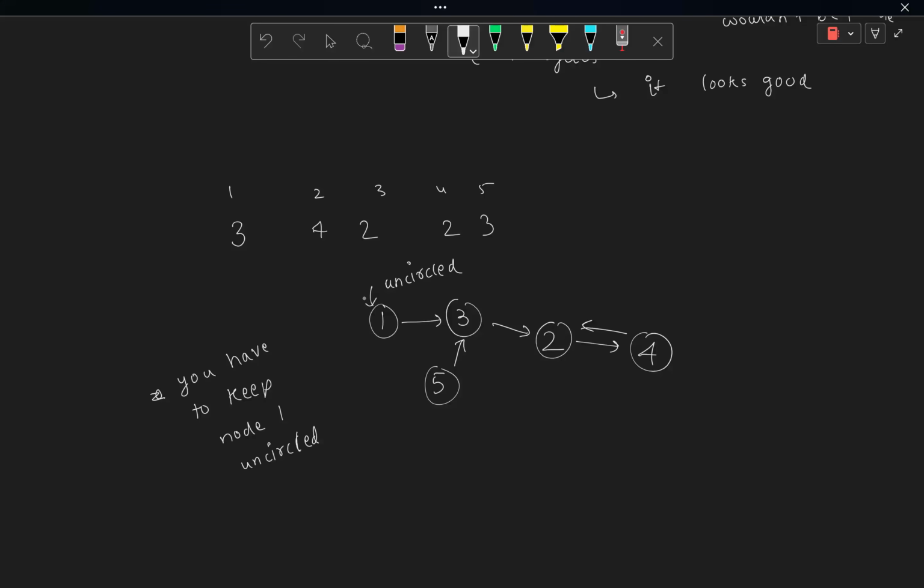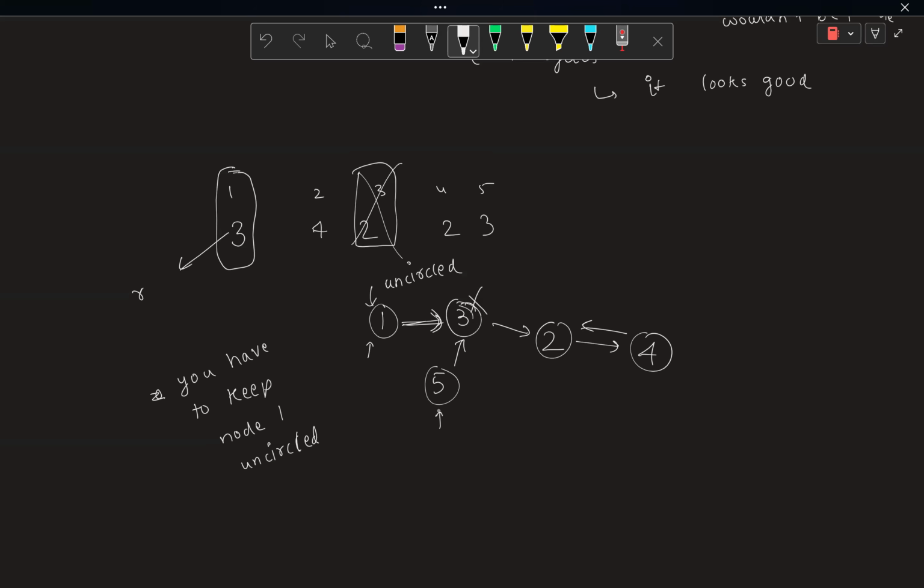And if I'm keeping this uncircled, it means that this 3 will be coming into my array R. So I must have this 3 in my array P as well, which makes one thing clear: I must remove this. So this directed edge is telling me that if you want to pick this one, you have to remove this 3. The same thing goes for this 5. You don't have any other choice.